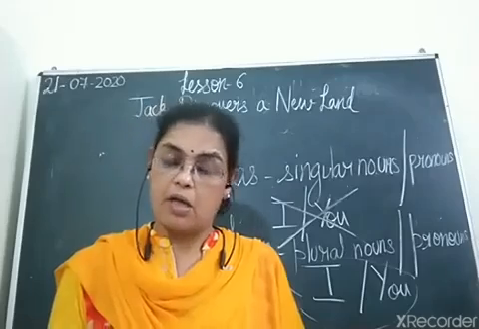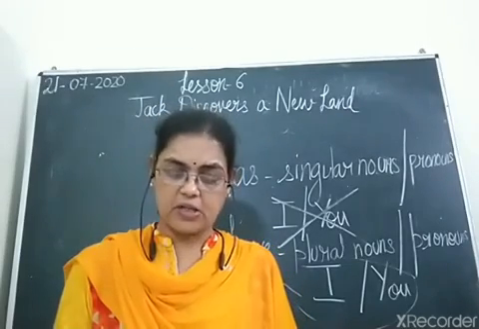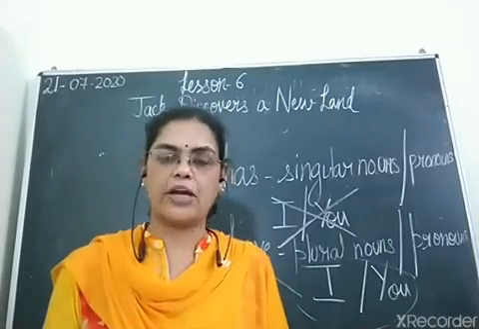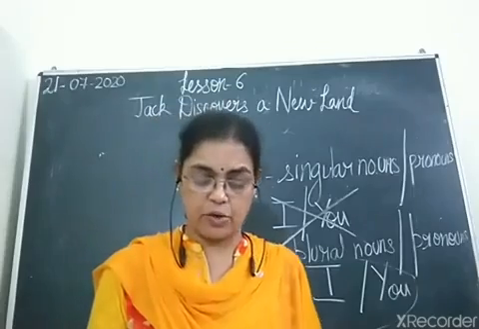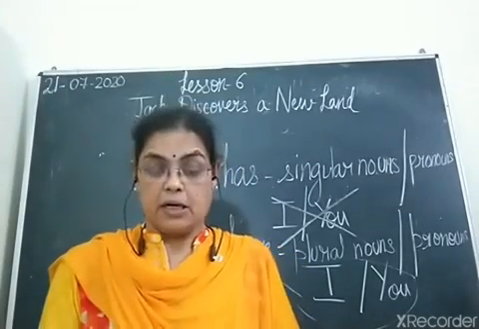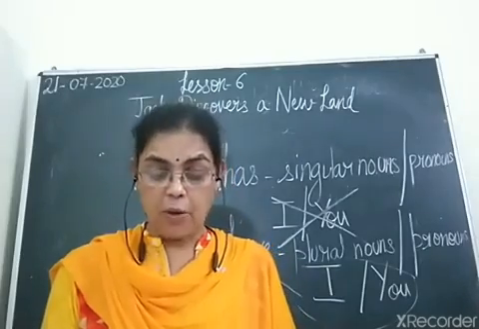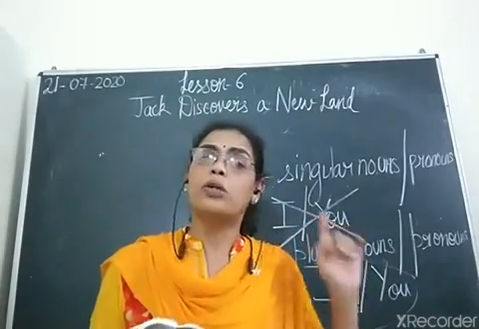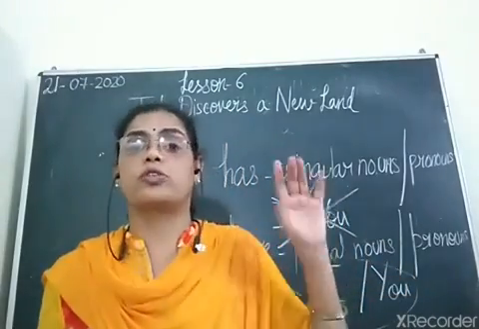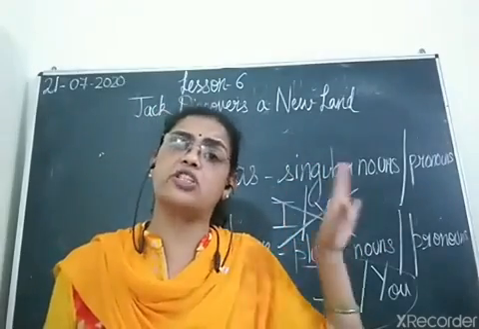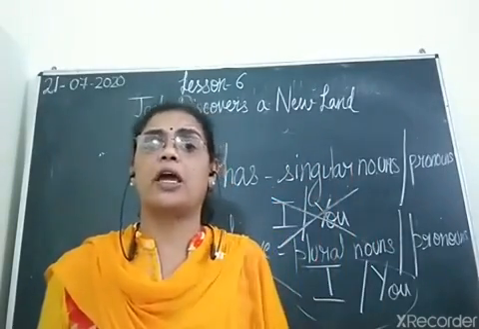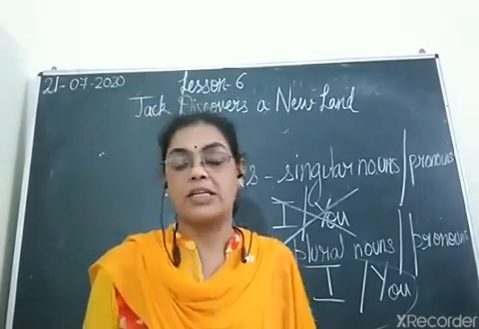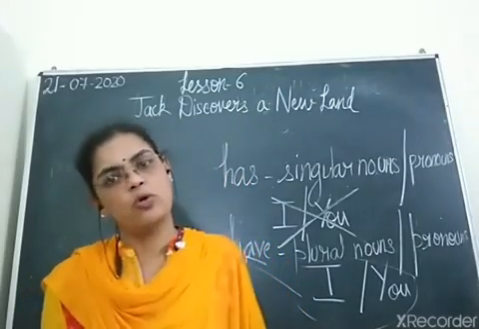Now, had. Had is always used with all plural nouns and pronouns. Had जो है सारे plurals nouns and pronouns के साथ यूज होता है. And had is used when we talk about things that have already happened. और बेटा जो चीजें already happen हो चुकी हैं उनके साथ हम had को यूज कर सकते हैं. जितने भी yesterday जो सारी चीजें हो गई, जो दिन पास हो गया है उनके संग हम had यूज करते हैं. Fine. So these are the rules which you need to remember.